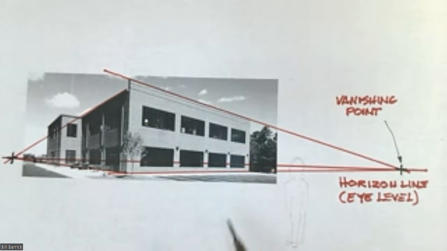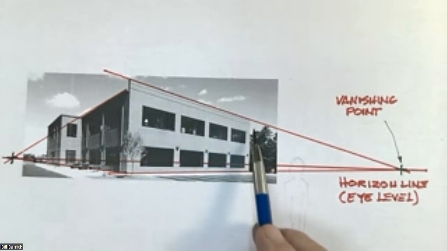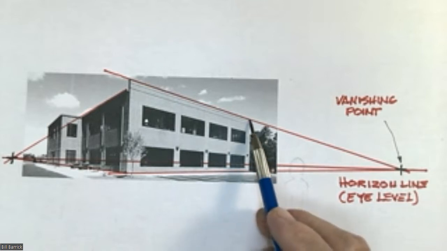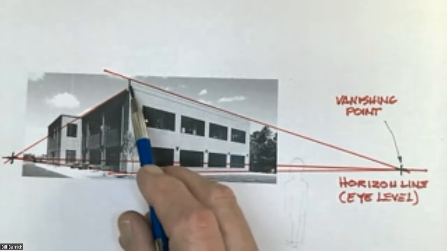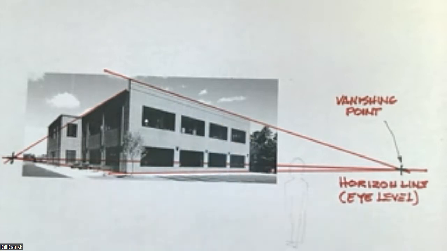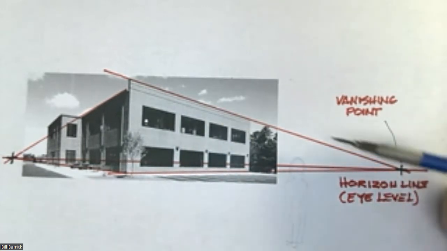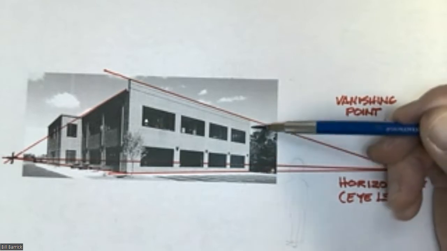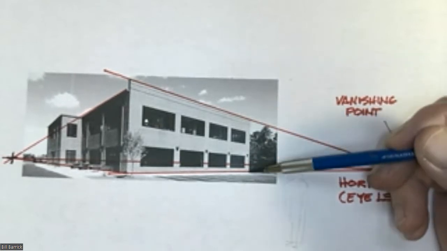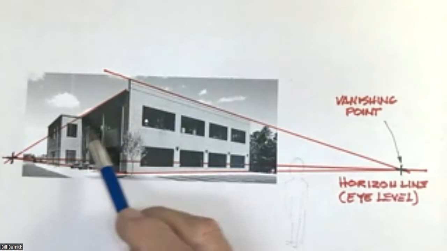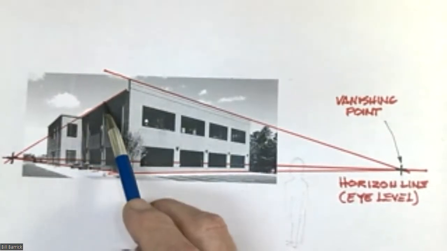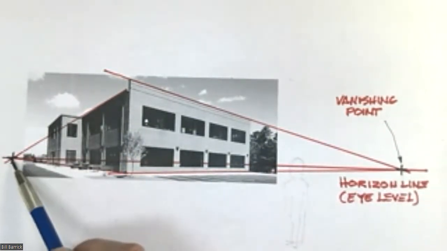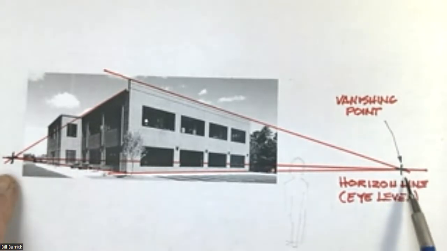So you can see this building is the same height, but in perspective, notice the height or the size of this wall here compared to here. It's the same size, but in perspective, distances get smaller. So therefore, this is shorter, or it appears to be smaller than this. Same thing on this side. This is right angles, and you can see that everything recedes back to this vanishing point. So we have two vanishing points. That's why it's called two-point perspective, two vanishing points.